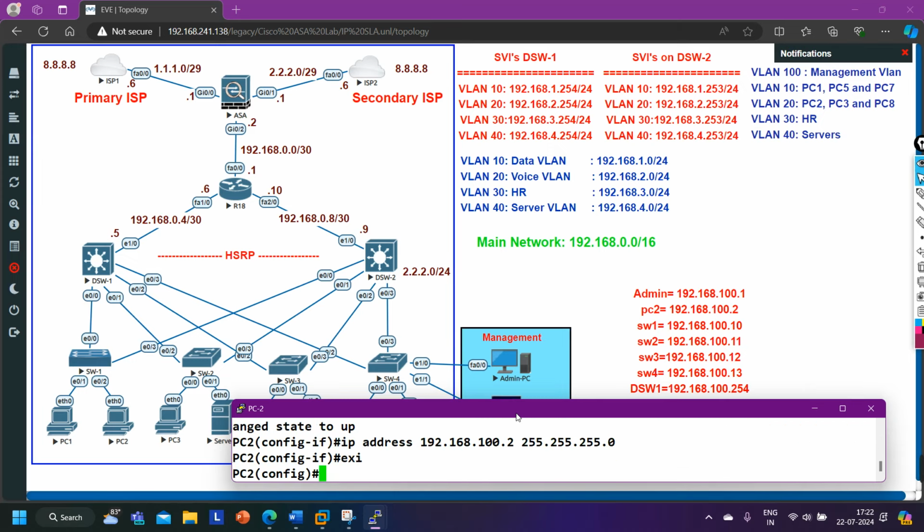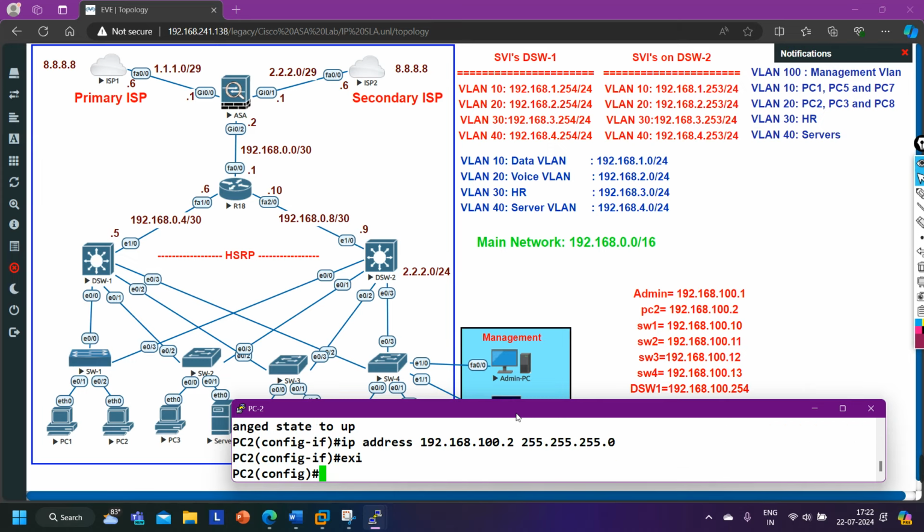Yes, this switch is the root bridge for VLAN 100, but if I configure VLAN 100 on distribution layer switch 1, then distribution layer switch 1 will become the root bridge. After that E0/2 will become the RP and 0/3 will become the DP, because the cost is less over here on the 0/2 interface. So on the 0/2 interface you have to allow VLAN 100, and VLAN 100 is already allowed. So switch 4 is going to forward traffic to switch 1. But guys, distribution layer switch 1 will receive traffic on this interface, but on this interface VLAN 100 is not allowed. So this is the issue.